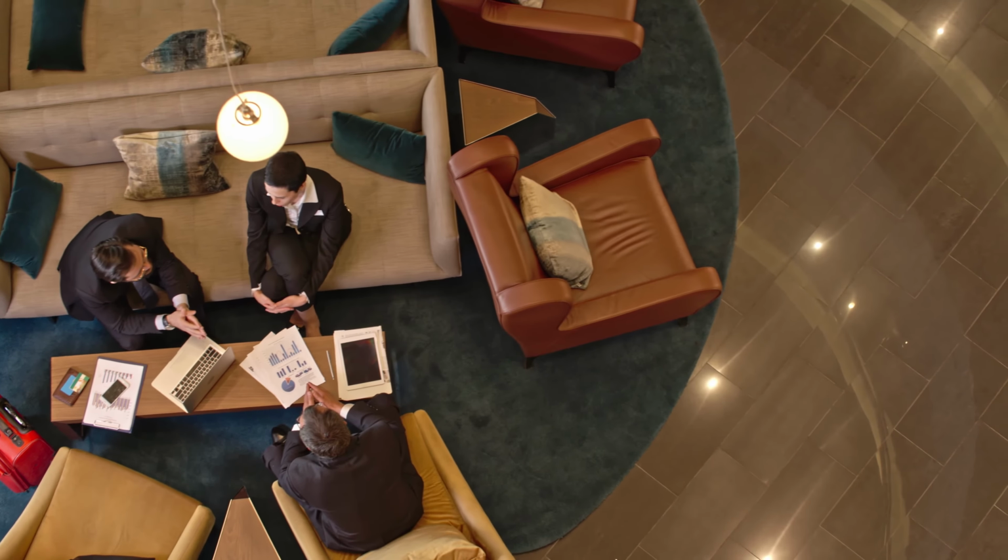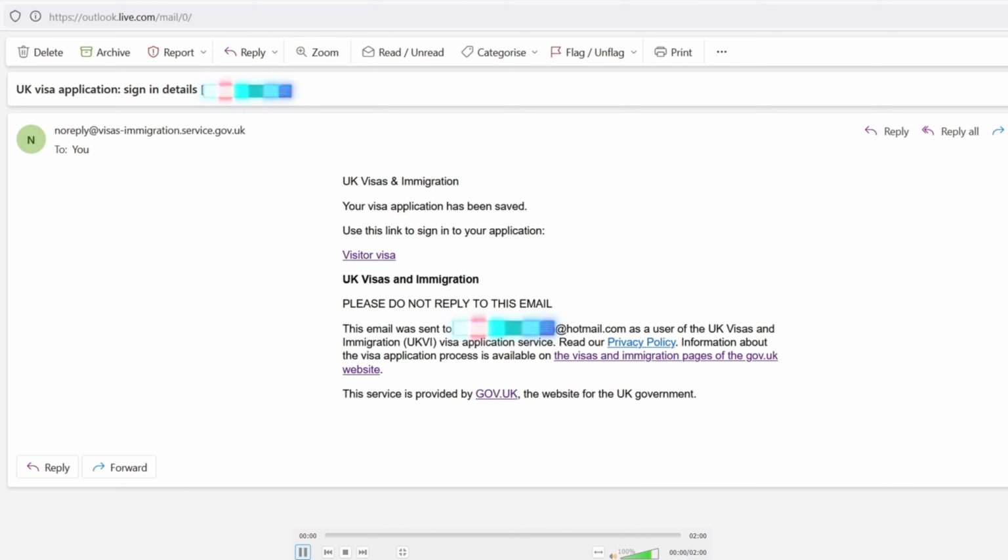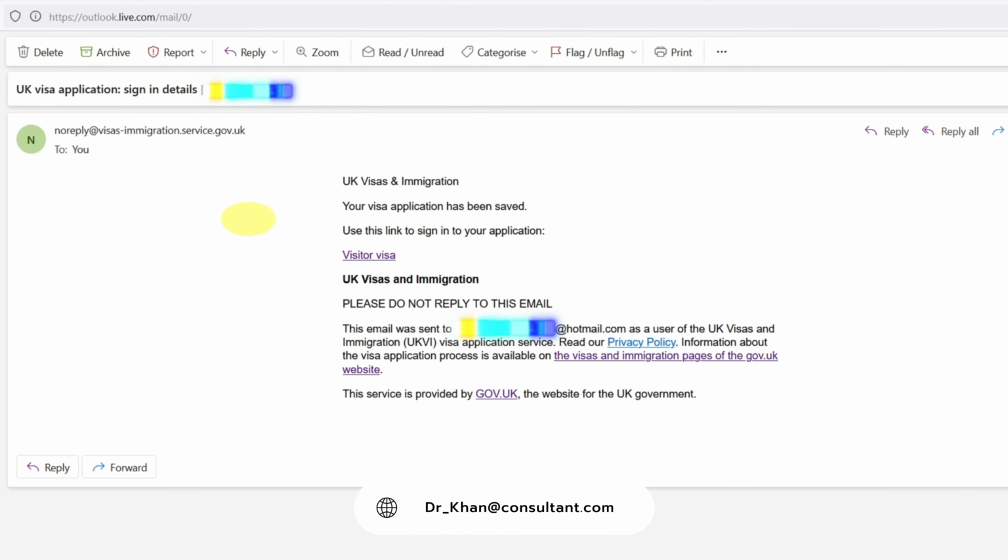In this video, I will show you how to cancel your visa application once you have applied and get a refund. So this is the visa application in which the visitor visa was applied. Similarly, you will have the same application for a skilled worker visa or healthcare worker visa, whichever the visa application, they are all the same. So this one is the visitor visa application.